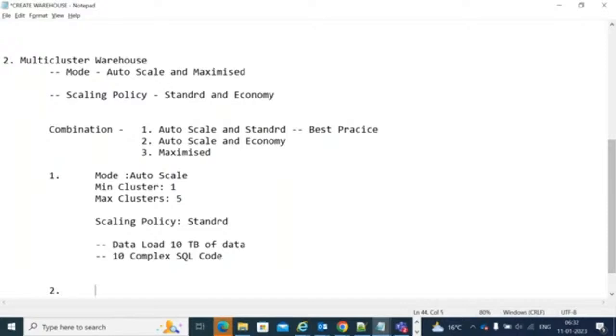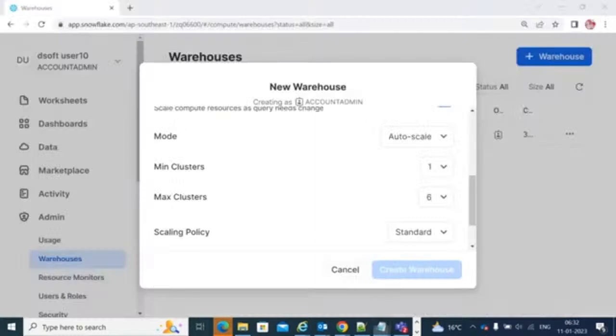Fine. And the cluster, 1 to 5, does that automatically increase as per the data load, or do we have to increase it whenever we have a larger amount of data? No. See, while creating a multi-cluster warehouse, you will define like this, 1 and then 6.